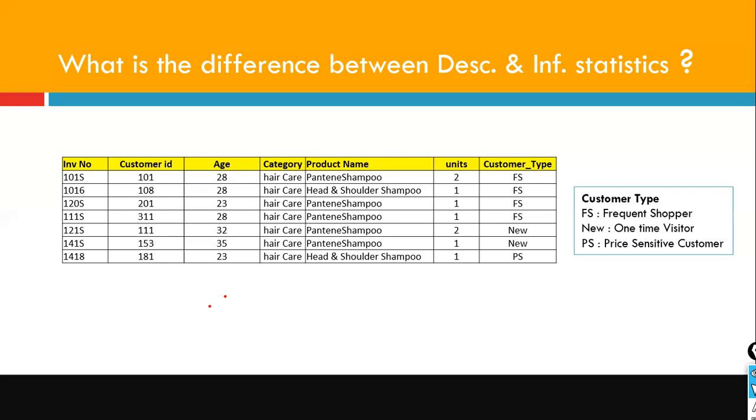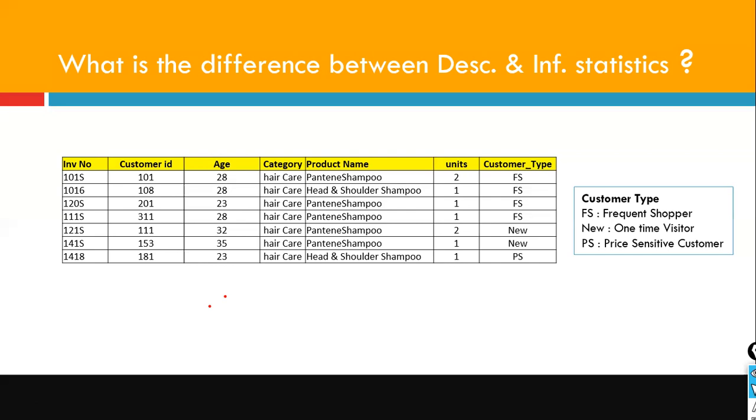If somebody is asking what is the common age of frequent shoppers in Orange County, here FS stands for frequent shoppers. New stands for the new customers, one-time visitors, and price sensitive customers. This customer is very particular with the price. These guys are frequent shoppers. What is the average age of the frequent shopper? You can tell quickly, for example, if this is also 26, right? You can say approximately the average age of a frequent shopper is 28 or 27. So this is the descriptive question.